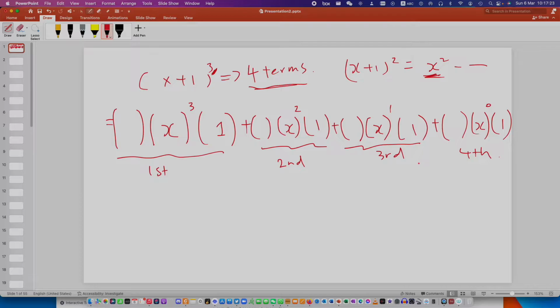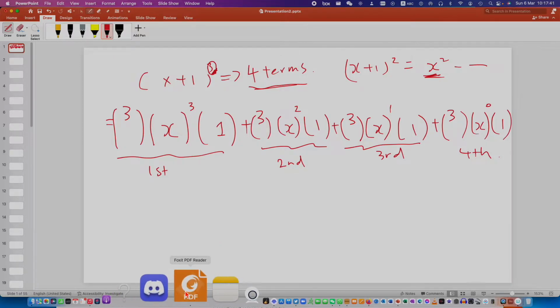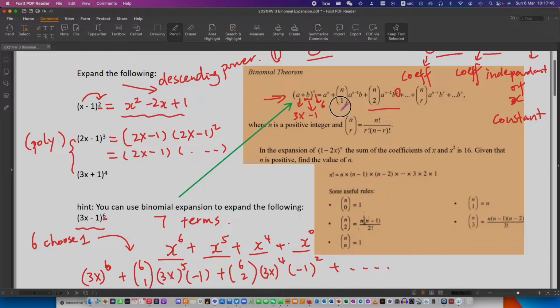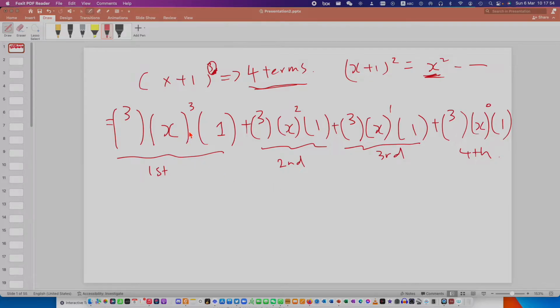Okay, good. And then in the formula, you always have the highest power choose something. So highest power choose something, highest power choose something. The highest power is 3 in this case. If you refer to the formula, it's always n. Can you see n choose something? Over here you don't have the n choose something. Actually you have, it's n choose 0. So never mind.